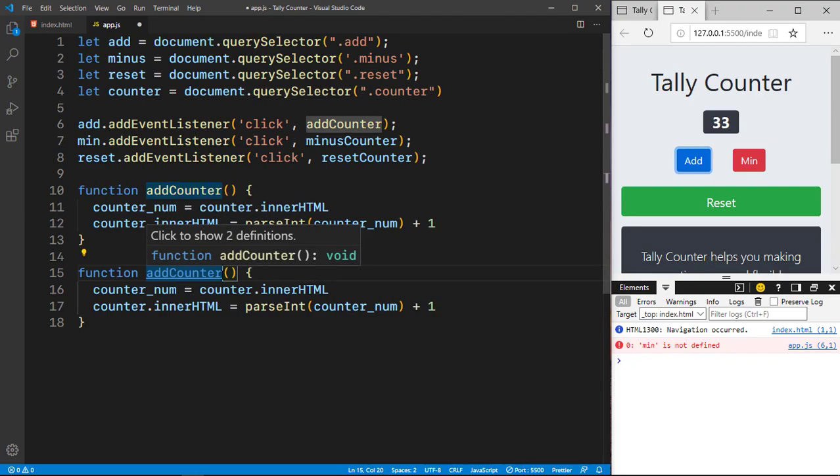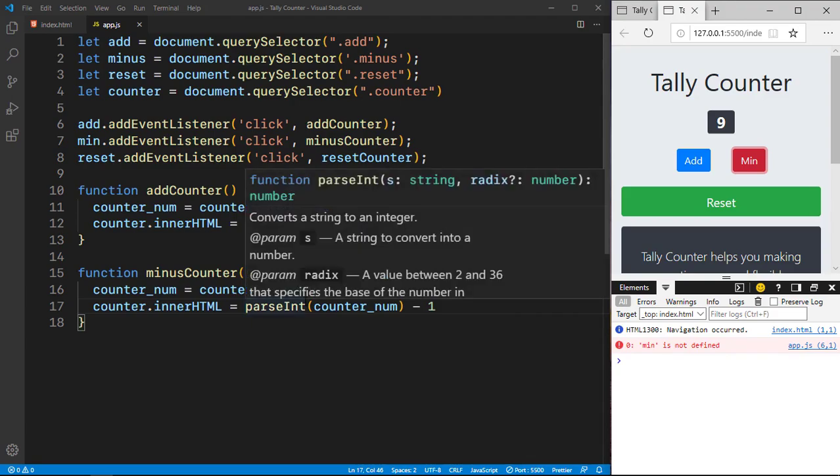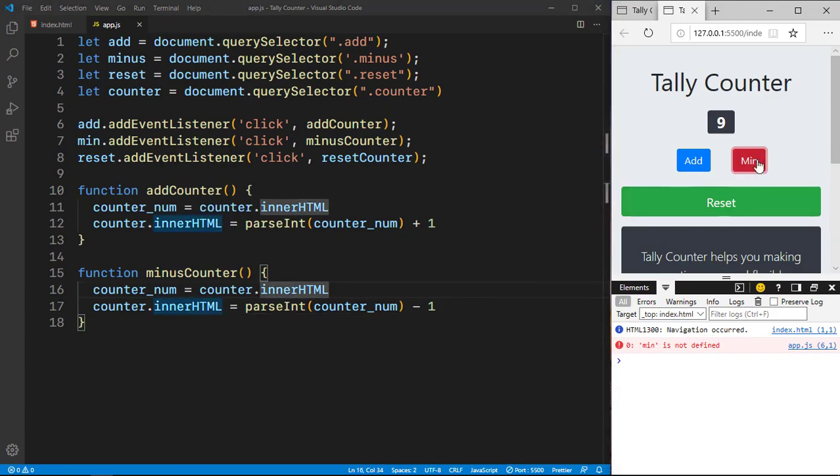function. So now we have another function called minus. I'm just going to copy that, and I call it minus counter, and this is simple. You just want to change this to minus, and there we go. Wait a minute, what's the error there? You should be able to minus whatever is inside this. Oops. Minus counter. So we get the counter.html, and minus. If I click minus, you should be able to minus it. What's the error there?